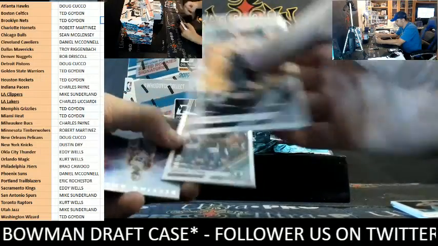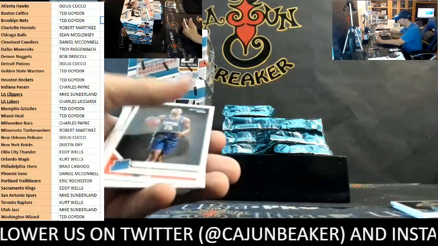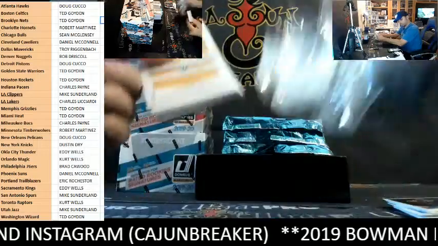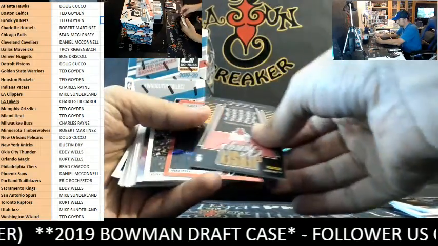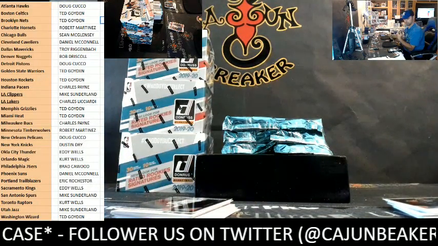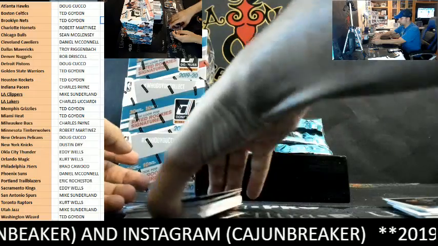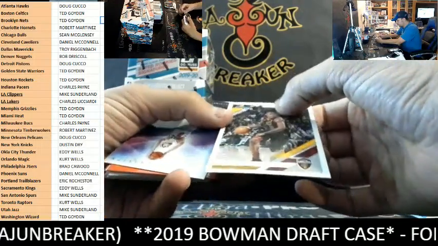Tatum and Harris, 349 and 199. Scotty Pippen out of 75. That's pretty cool for the Bulls. Game worn jersey. Rubio out of 99. Sexton out of.